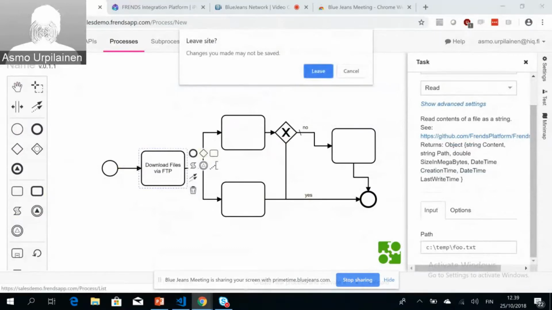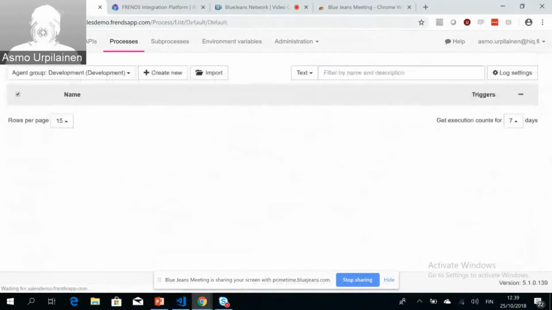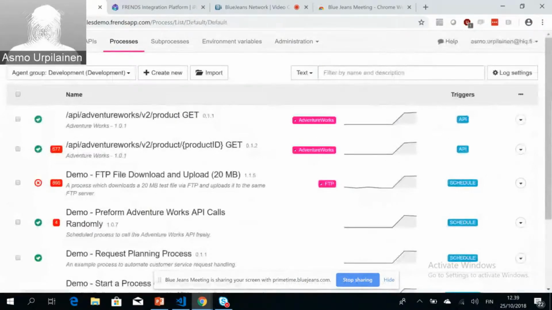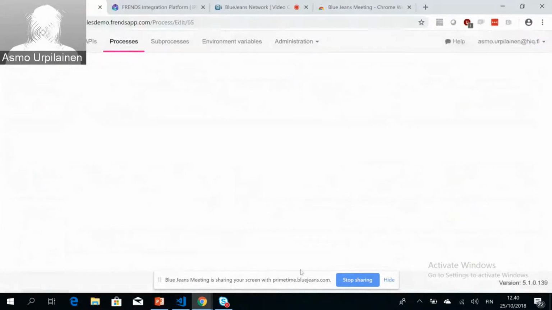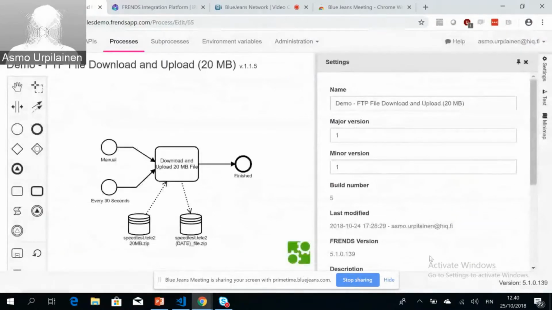So this would be kind of a brief introduction now on the core concepts behind creating the actual integrations themselves. And now, of course, we would like to use that information to then create all sorts of solutions. So in my case here, if we take a look at the main integration catalog, for example, and have our development environment available here, now that we've created some sort of an integration, so let's take our FTP file upload and download here as an example.